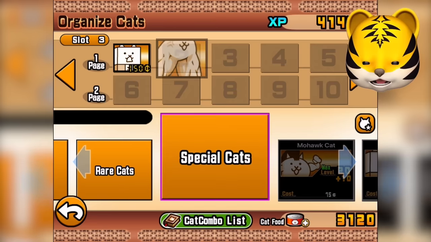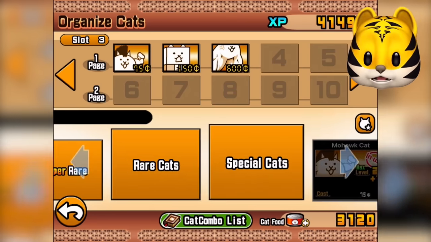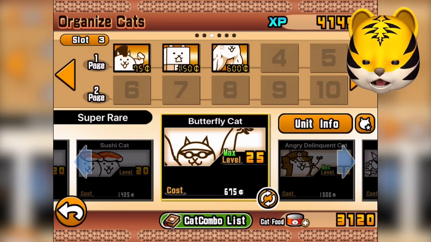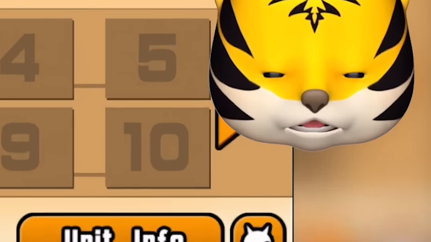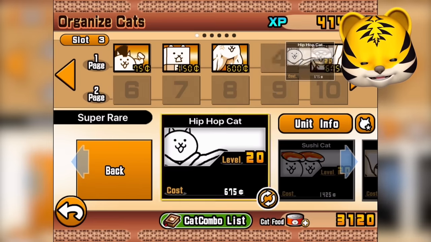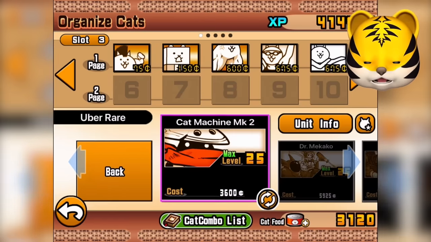So let's do our leg guy here. Okay, and then I want to go, so those are my basics. Let's go straight to super rares. How much do they cost? Okay, hip hop, sushi cat. I like, oh, but it's expensive, huh? Well, we should go with something that we've upgraded to level 25. Let's go with the butterfly. Why not a hip hop cat? Okay, they cost the same. Let's do it. Okay, so page 2, we want to go straight to the uber super rares.